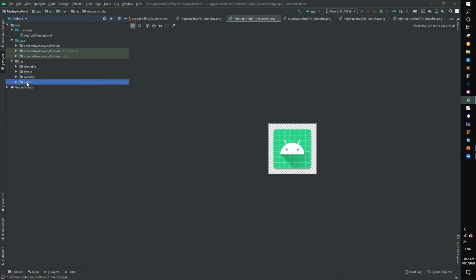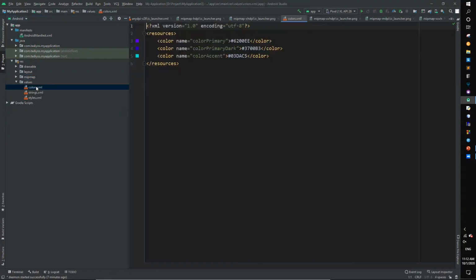The next one is the values folder, where we can have about 4 XML files. We can also have another one, but here the first one is the color. So you may want different colors. You can specify this in this file, colors.xml. You can define your different colors using different hexadecimal values here, and you name them whatever you want.